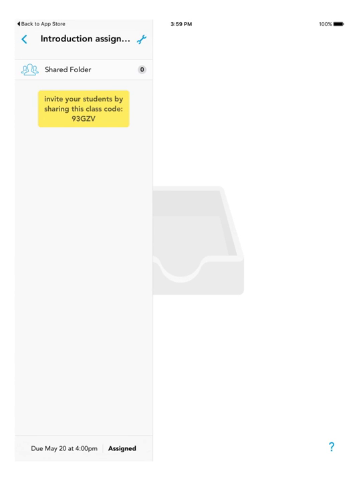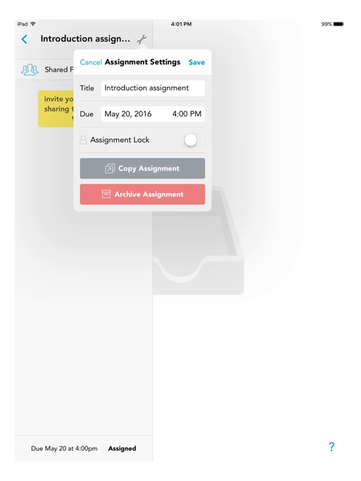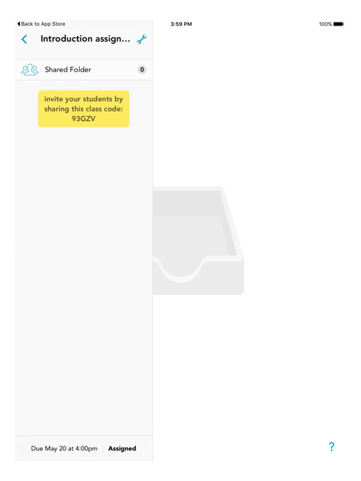This is the next screen that comes up. It will have information here if there are instructions, and then this is the Dropbox area where students' assignments will pop up. We're going to click on the toolbar to see what our options are with each assignment. You can change the title name there. You can always change the due date, and then locking in the assignment means that once that due date has passed, they're not able to turn it in any longer, so it's a locked assignment. Or it means that the assignment has been closed.